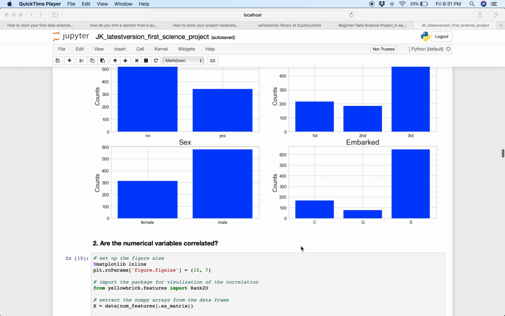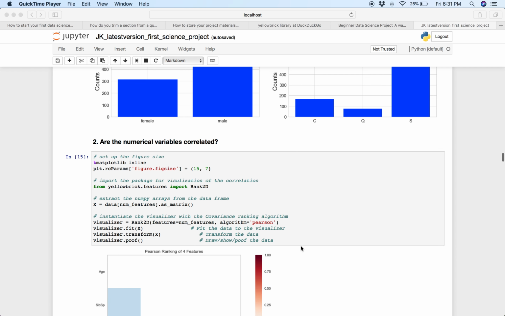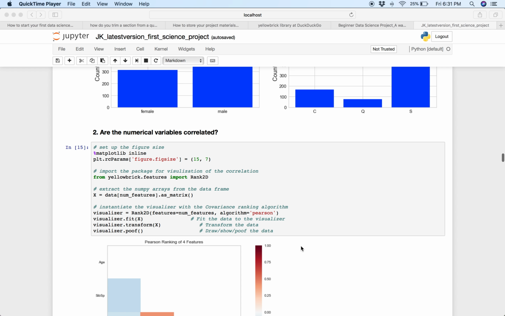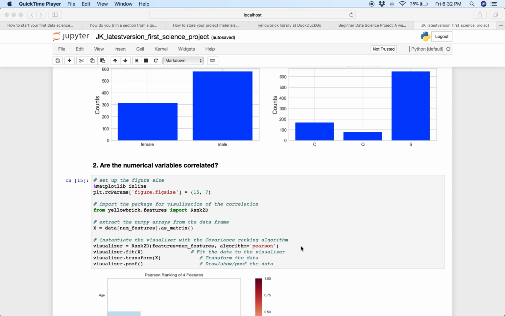So now that we have an initial idea about the data, we're looking at whether the variables are correlated. And here's where we're going to begin using Yellowbrick, which is a visual set of tools for doing machine learning. It's a very exciting library package. It has an API at the center, which is called a visualizer.